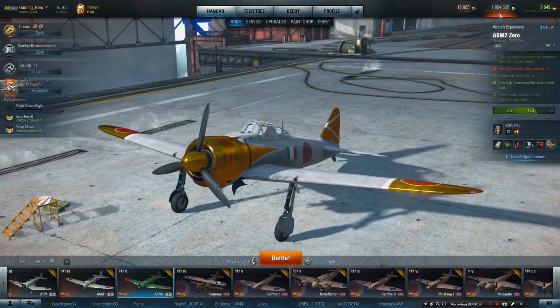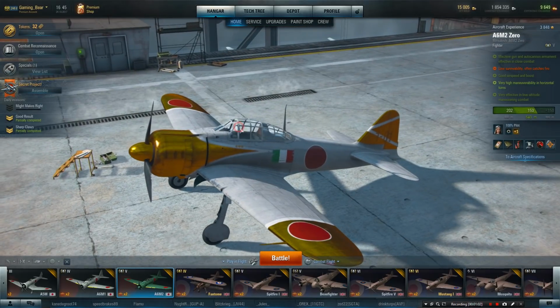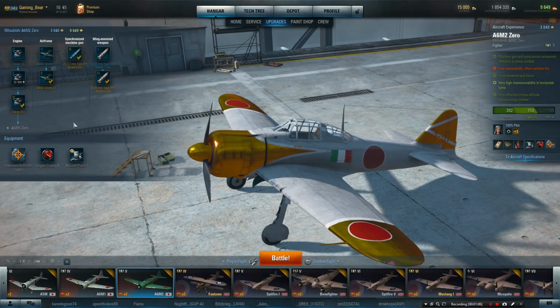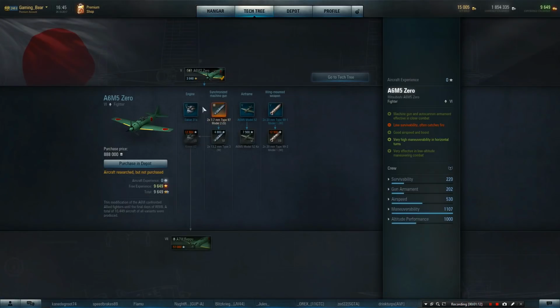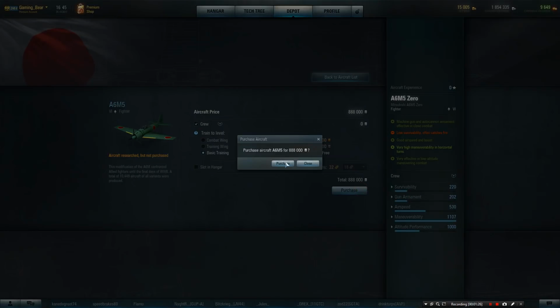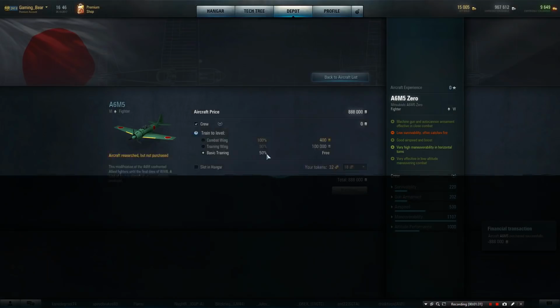And I've got 1.8 million credits. I've researched this already. I was just building up the credits ready for this moment. So what we'll do, get in and upgrade the M50s, the next level. We haven't researched the other parts yet, so we go to purchase in here, and we'll go for basic training and purchase. 888,000 credits, because we're going to actually replace him.